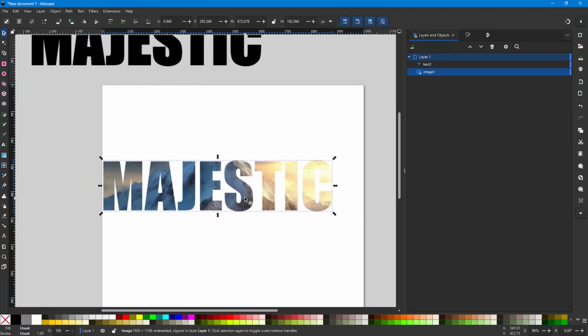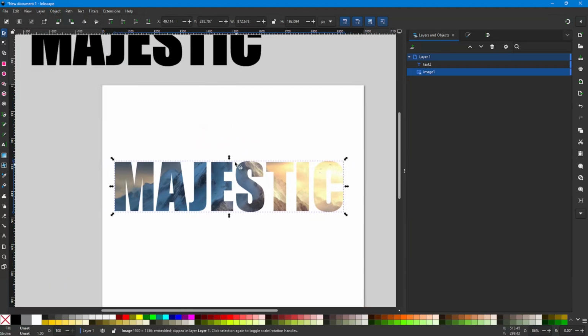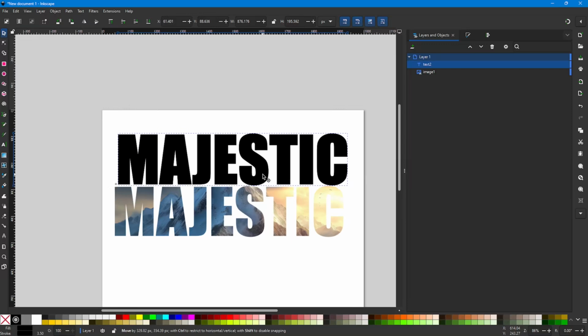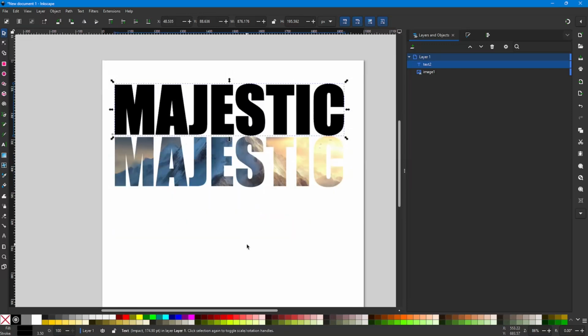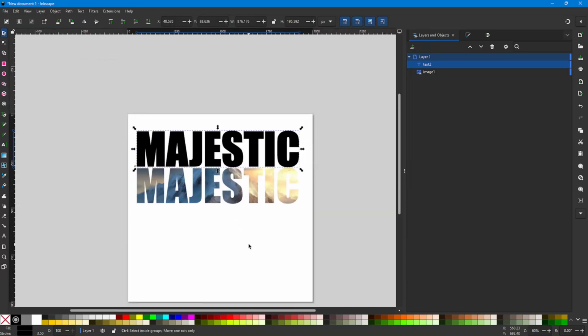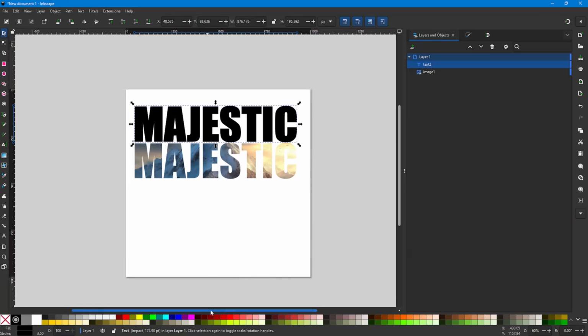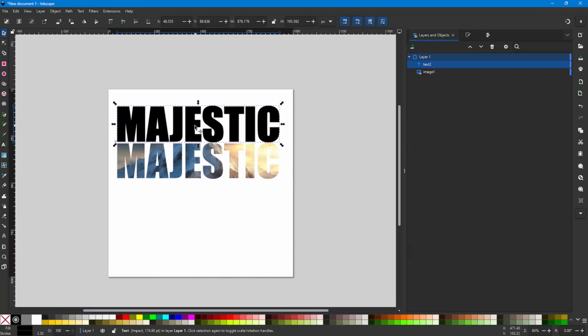And so now we're right back to where we were before, only now we have a black copy of the exact same text. And that's how we're going to do the next effect. Similar to what we did in the GIMP demo, we're going to put a border around this. Now in GIMP we used a drop shadow, and I showed you how you could make it into a border. In this case, what we're going to do is we're going to use a copy of the text. We're just going to put it underneath.